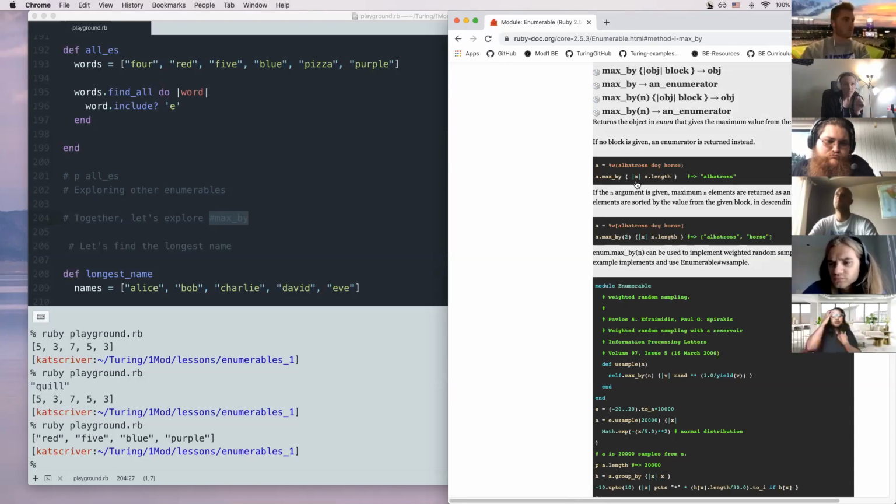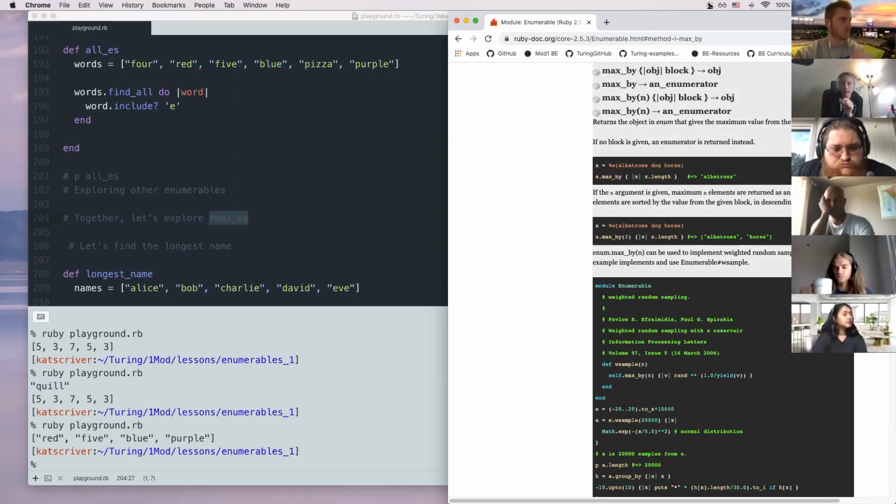They don't name very well here, but that's okay. For each element, we're checking the length, and it's going to return to me, presumably, the string that has the longest length. It returns the object in the enumerable that gives the maximum value for the given block. So whatever causes this block to evaluate to the maximum value will be the return of max_by.